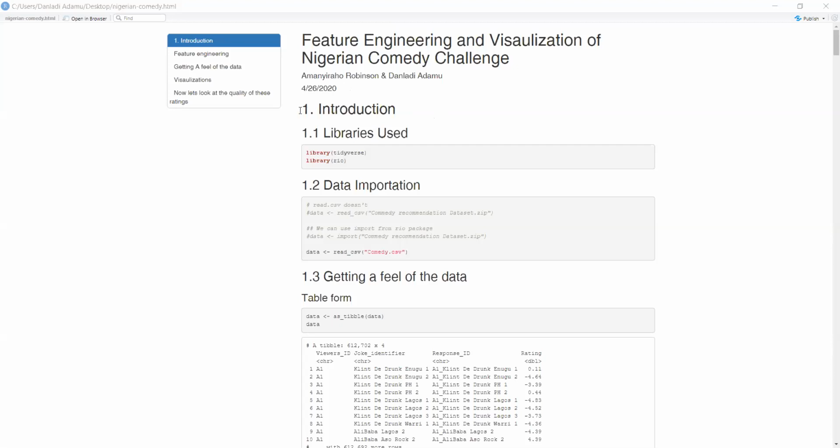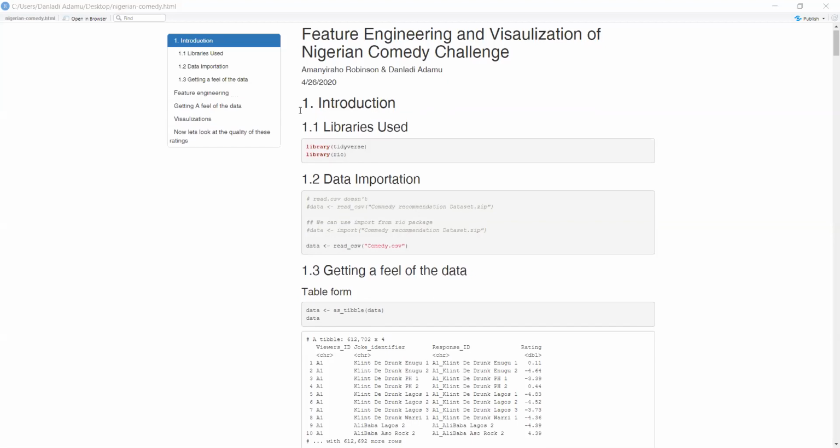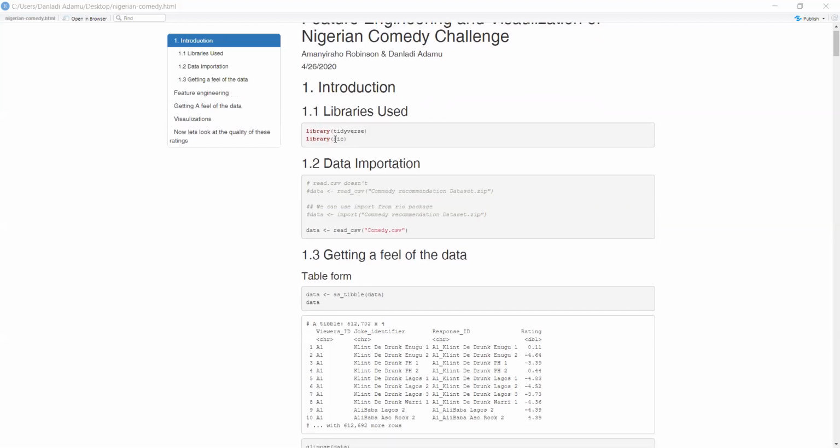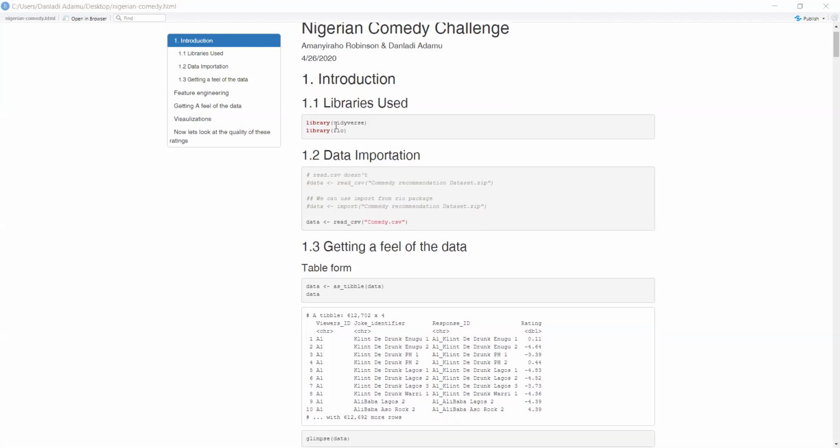So, straight in, we'll just look at the data. First, we loaded the necessary packages. We loaded Tidyverse, which is a package for data manipulation and wrangling and all sorts. It allows you to tidy data, visualize data, basically get the data in the form you need it to be and visualize it. We also loaded the readr package, which allows you to read files, but I use the tidyverse package to read in the required file.